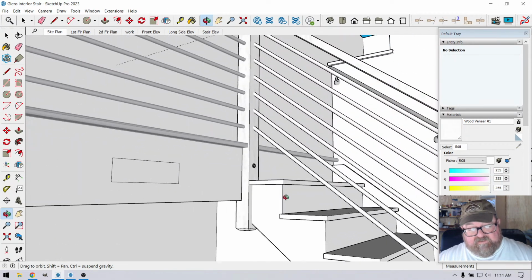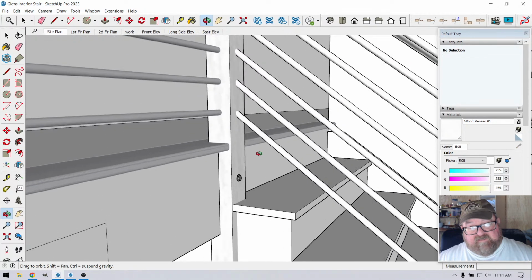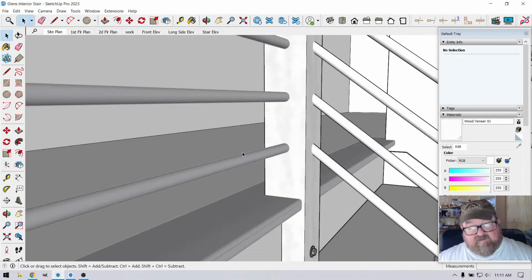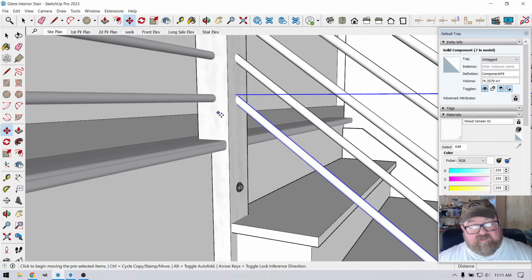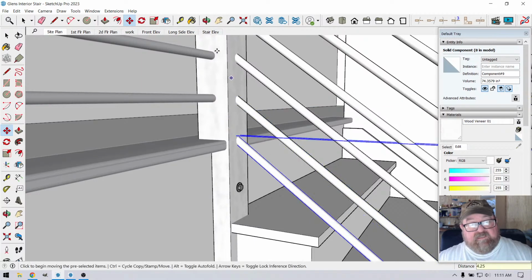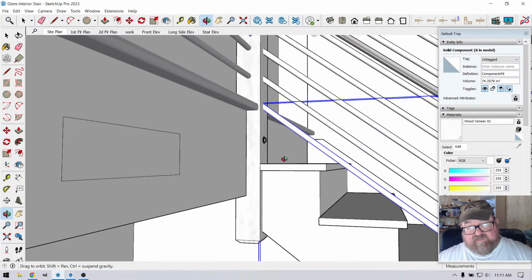The issue I ran into was the building inspector. Depending on who you talk to and what building inspector, they may make him put another one here, like that, because they may say this space is too big.